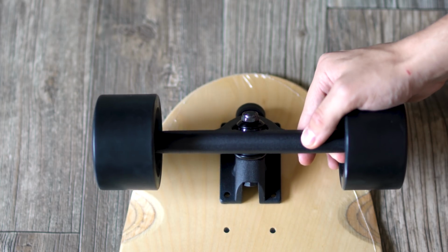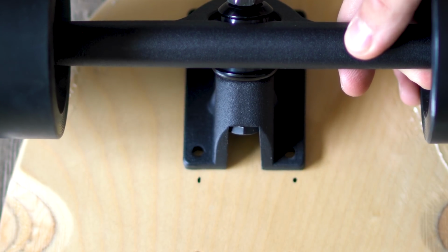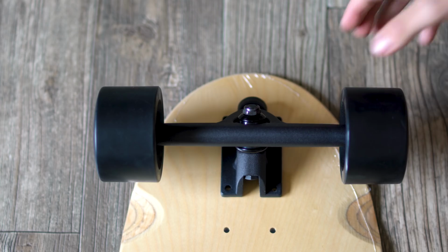Now if you use a longer deck or a smaller enclosure, you will be totally fine, you won't have to do this, but I really wanted this combination, so I'm willing to drill a few new holes to put the trucks up a little farther. So I lined up my trucks exactly where I wanted them, and then I just used a Sharpie and made a couple dots where I knew that I was gonna need to make holes, and I left those there for reference. But before I commit to the design and drill the holes, I do need to fix a few things.